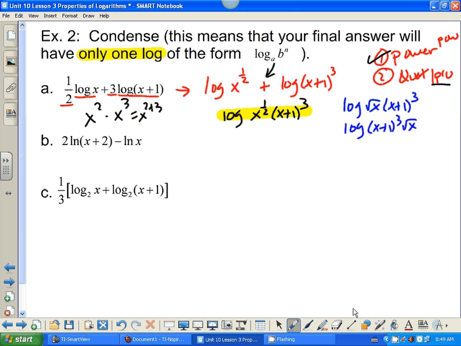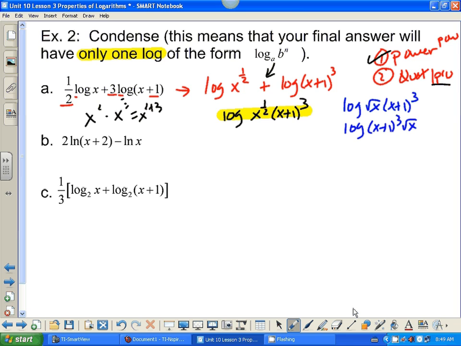Also, I'm not going to give you problems where I'm going to change the bases on you. Ultimately, if this was a log base 2 and this was a log base 3, you couldn't condense something like that. You would have to use the change of base formula. But again, we're not going to get that complicated. I just wanted to kind of ease your questions about that.